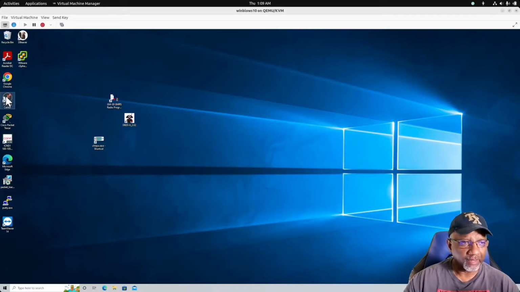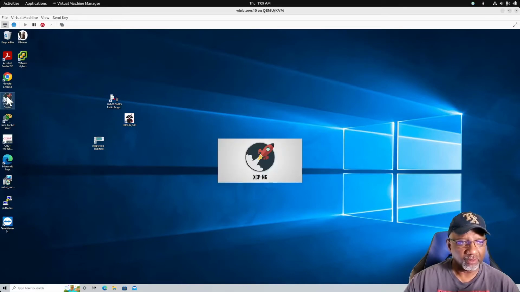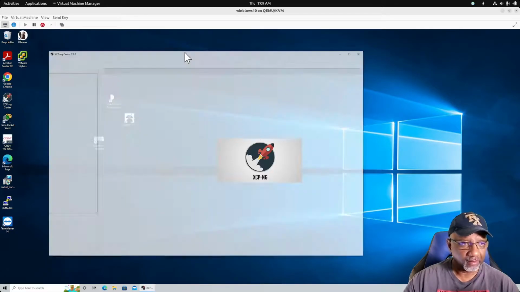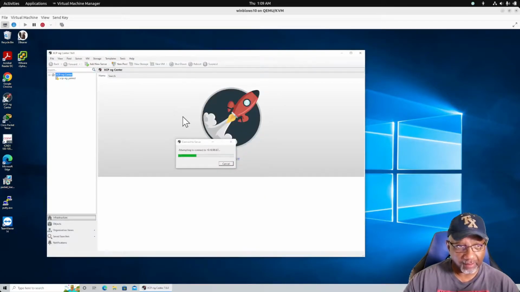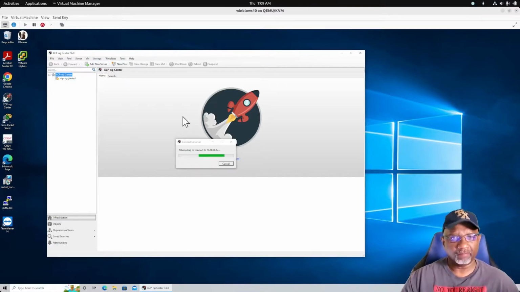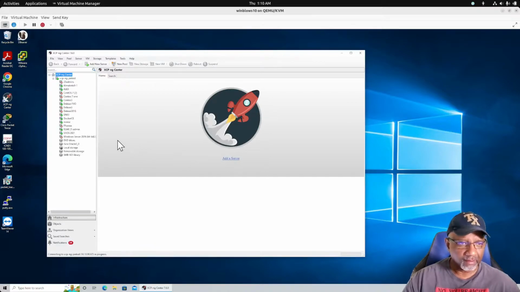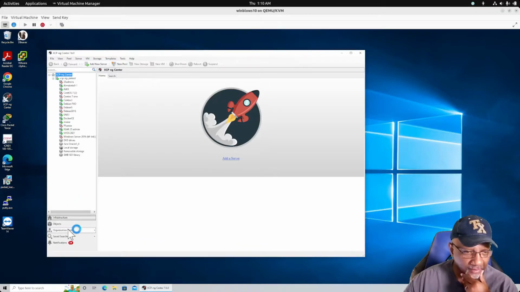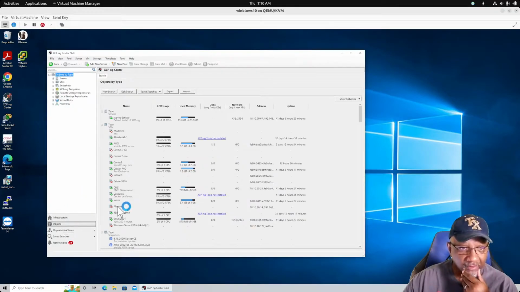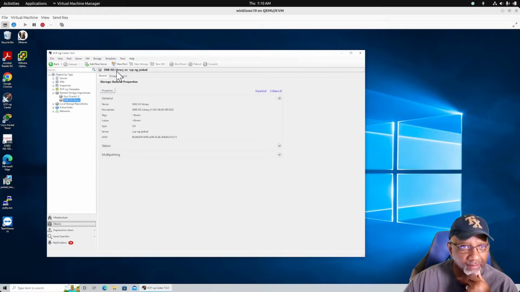The other hypervisor I have is XCP-NG. XCP runs on a physical box, and it has some of the VMs on it that I use. But since I added a new file to that ISO share, I have to tell XCP to go in and rescan it.